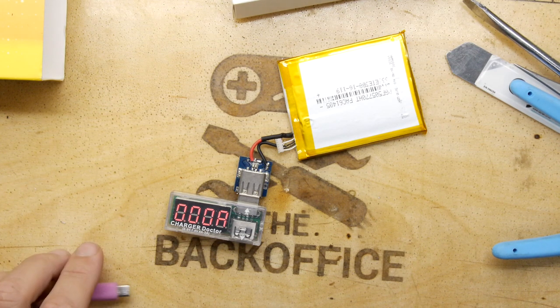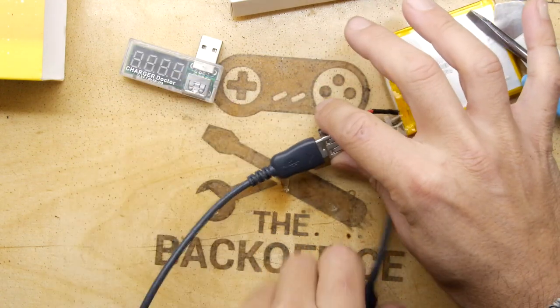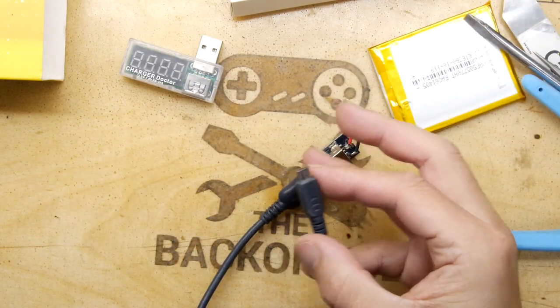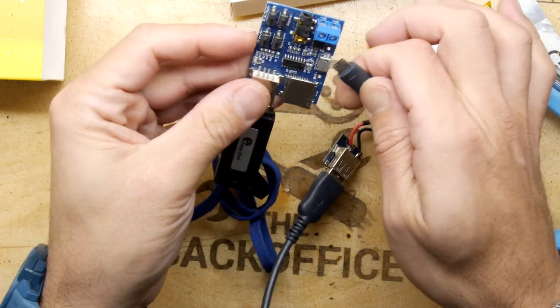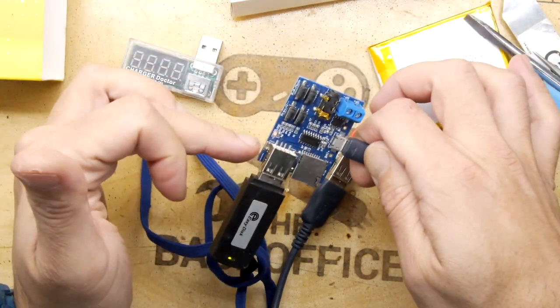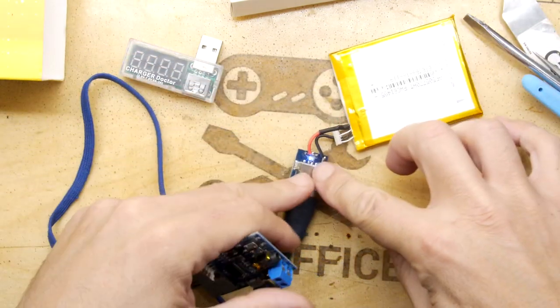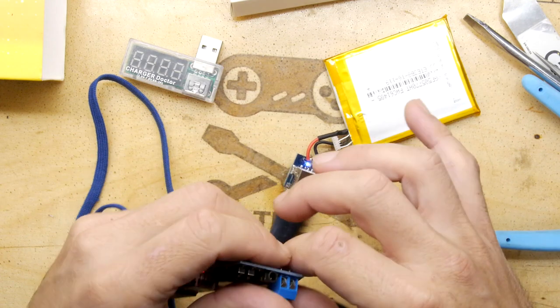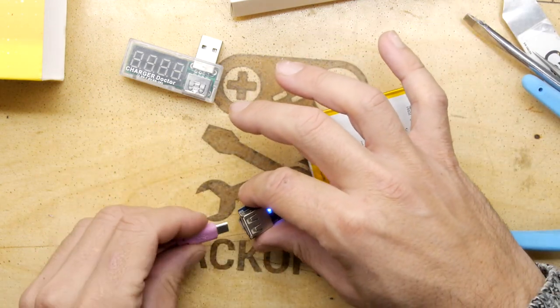Brilliant. So if you wanted to, you could just get an appropriate lead. In fact, I do have a lead. And you just basically plug this into some other gadget if you've got one. I mean, this is another gadget. There's no speaker connected, so it won't work. But yeah, you can see it's powering on. The LED's flashing. The LED on the USB pen drive flashing, and the blue LED here saying that it's all good. All good in the hood. So, not a total waste then.